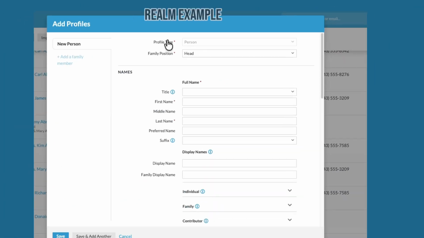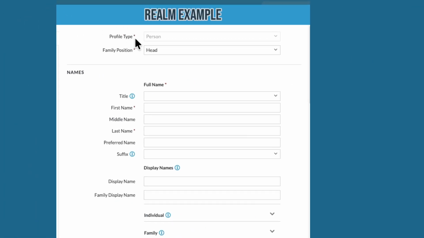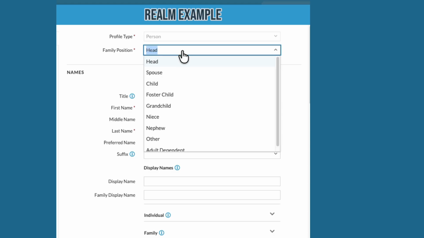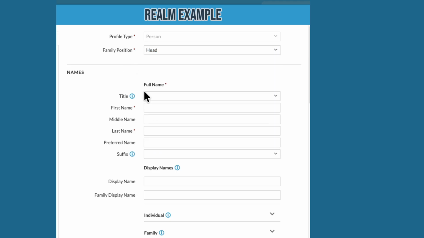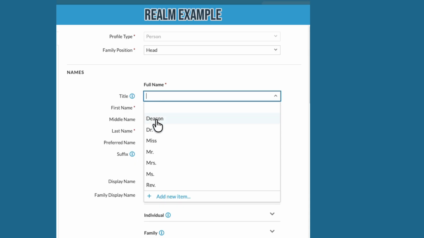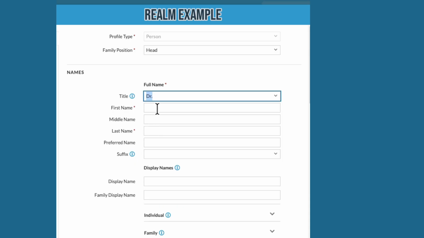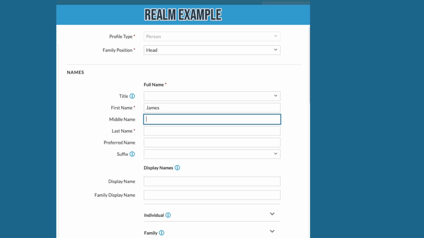Click Add a Profile. The first thing it's going to ask you is, is this a person or personnel or a business? Second, it's going to want to know who the immediate family member is. Is this a head of household or a spouse? You may have called that adult one or adult two, or whatever other immediate family member we're talking about adding here. You will notice you can simply go through and use your tab key to move from field to field. I'm going to give them a title so that I can send things formally. I may do so from here. And then I simply use my tab key and move from field to field.